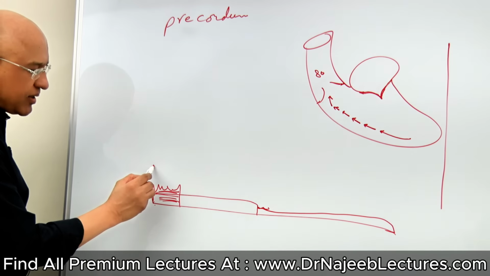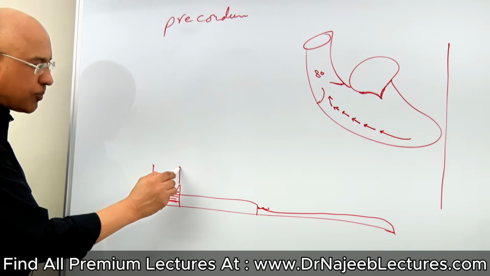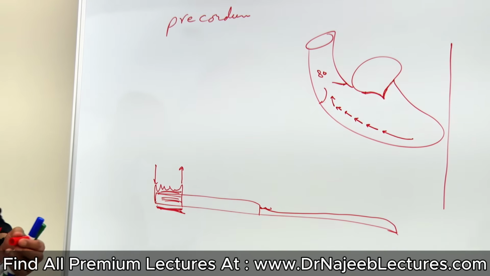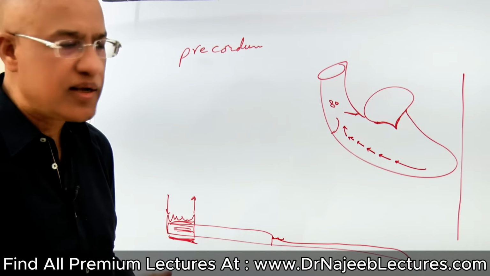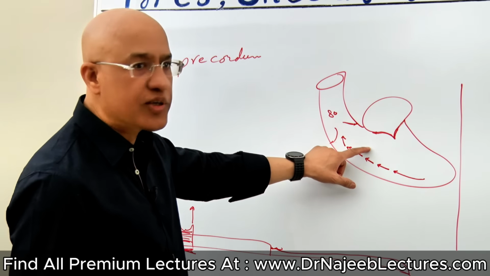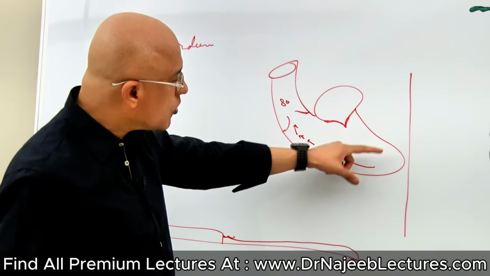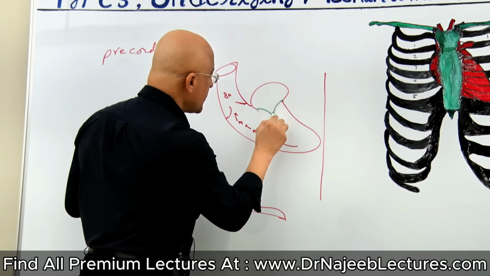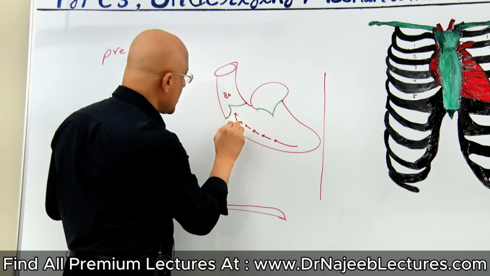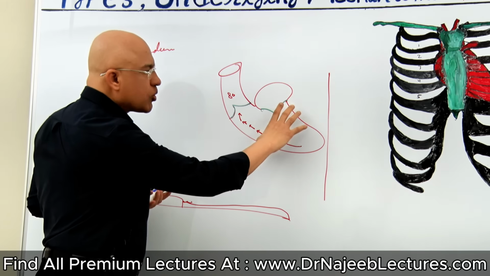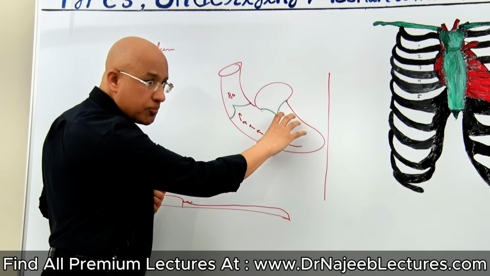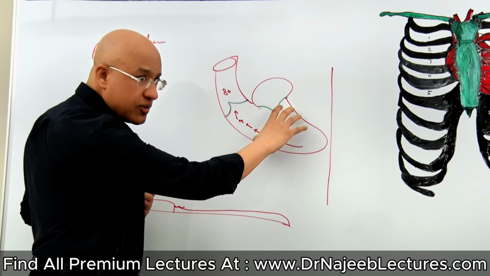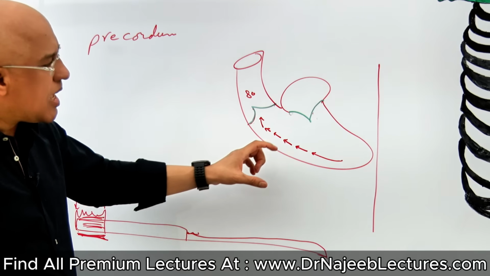Now, in the early phase of systole, right, this phase, here the mitral valve closes and here the aortic valve opens. During this time, the left ventricle was contracting as a closed chamber. We call it isovolumetric contraction. When left ventricular contraction is going on as a closed chamber, or there is isovolumetric contraction at a very early stage of systole, what really happens?